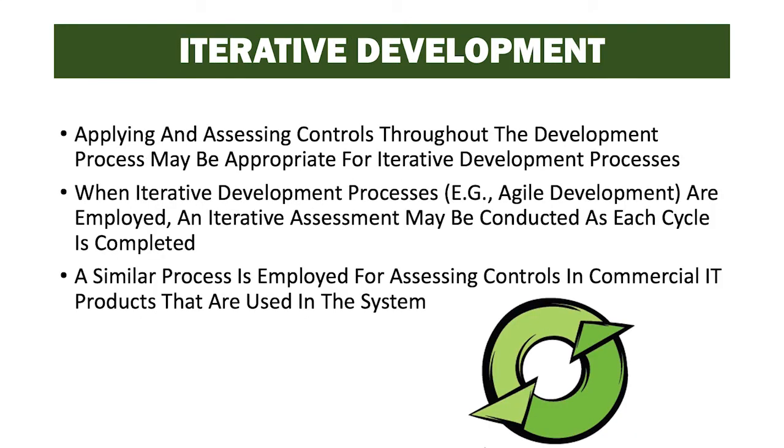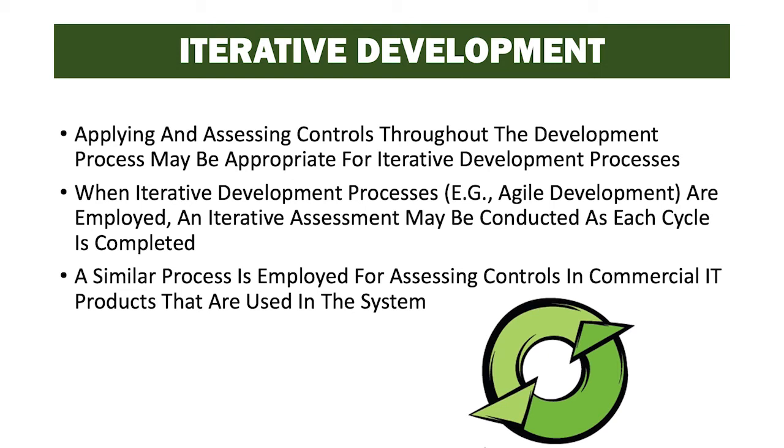Applying and assessing controls throughout the development process may be appropriate for iterative development processes. When iterative development processes like agile development are employed, an iterative assessment may be conducted as each cycle is completed. A similar process is employed for assessing controls in commercial IT products that are used in the system.